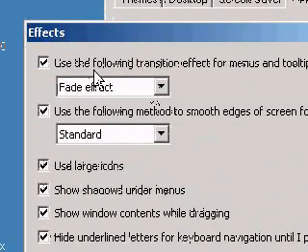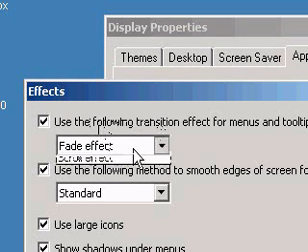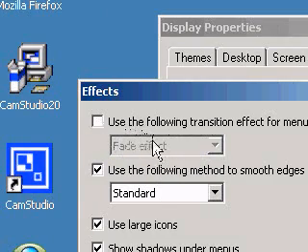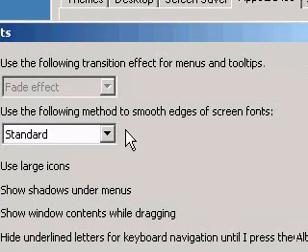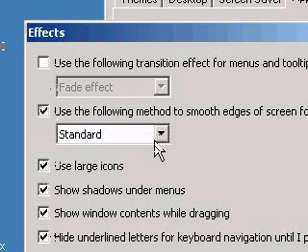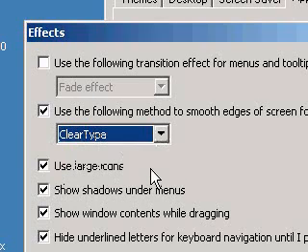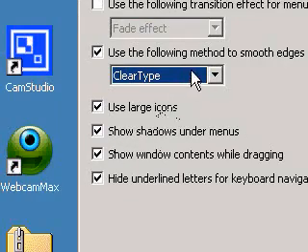And this is just extra little pretty things that you're probably not even going to notice and slow you down. Every time you open up a menu, it's going to try and fade it in. Uncheck that. There's no need for it to fade in if you just want things to run faster. I do like the smoothing of screen fonts. It does make things a little bit easier. So I do like to set it on ClearType, just a personal preference for viewing things. But you can optimize performance even more by unchecking that.